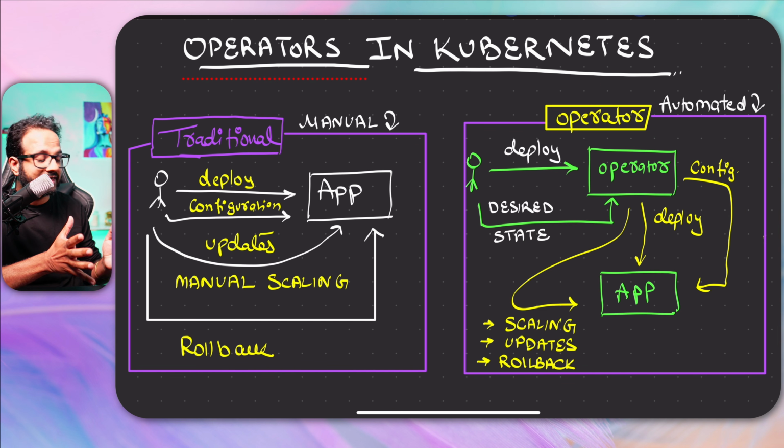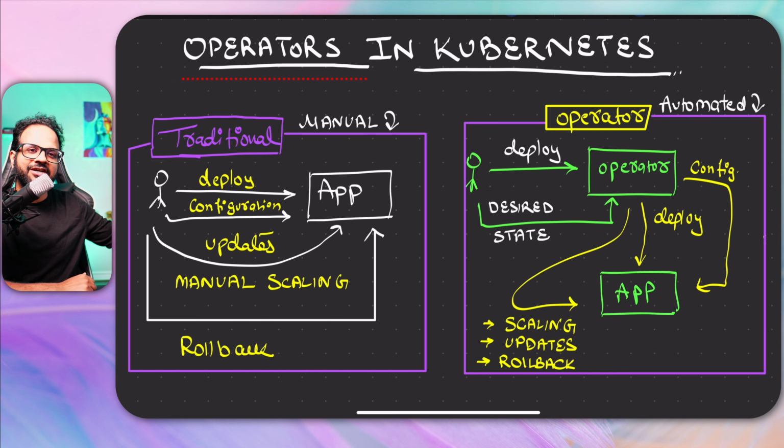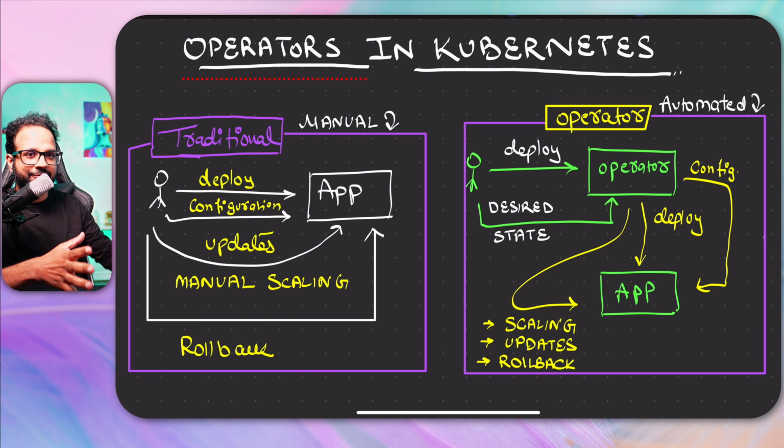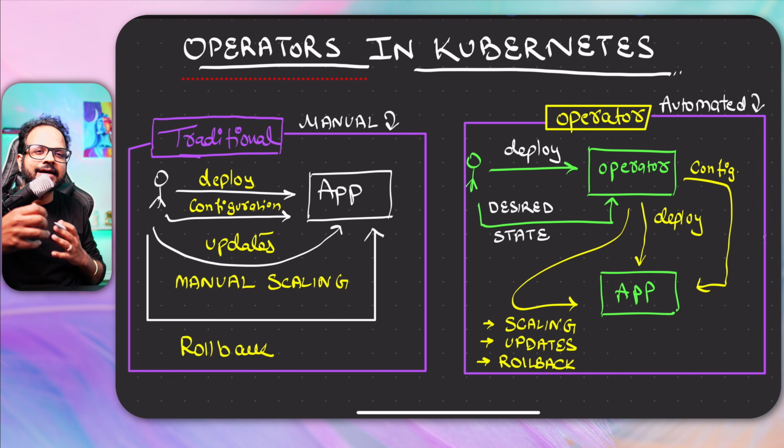It is all automated. So operator can be viewed as a DevOps engineer that you have hired, and that person will be responsible for performing all those duty, but automatically. And you don't have to make a person sit 24 by 7 whenever there is a need of manual scaling or rollback or any updates to be made in the application, right? So you do that with the help of operator. So it simplifies the entire development life cycle for you.